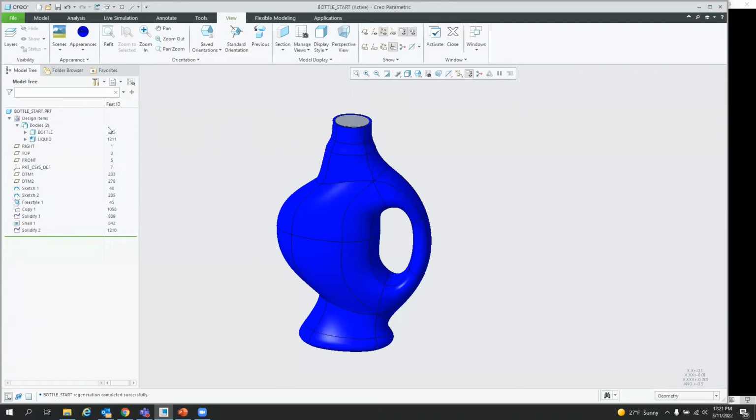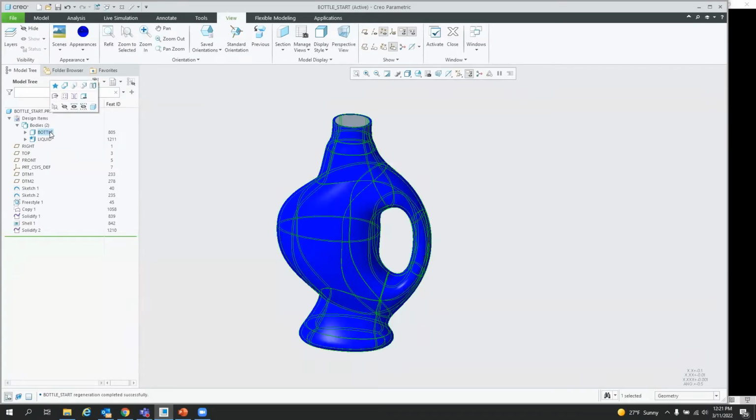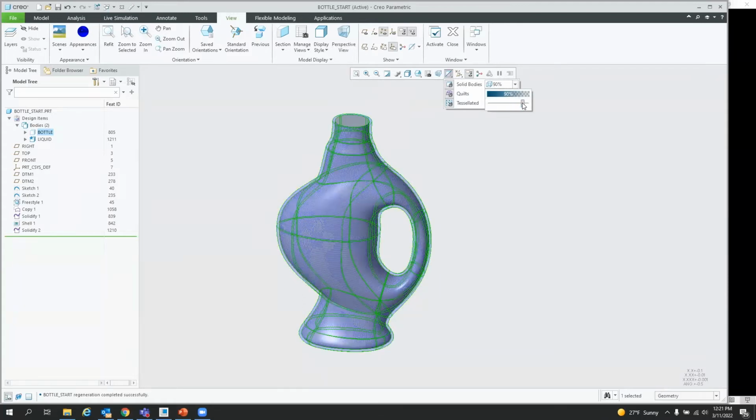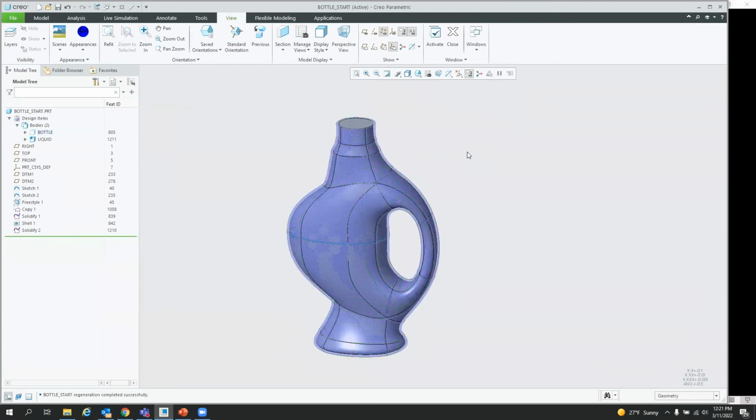One of the things you can do while you're working, if you've got multi-body parts, is say, for example, this bottle, temporarily I want to make it transparent, but I don't want the liquid to be transparent. You may have noticed in some of the updates, we've got these sliders now for transparency. So I slide the transparency of the bottle over, but not the liquid. I only made the bottle transparent. When you're working in these different environments, you can shade different models different ways. So we're looking at the bottle semi-transparent. The liquid is the gray part.